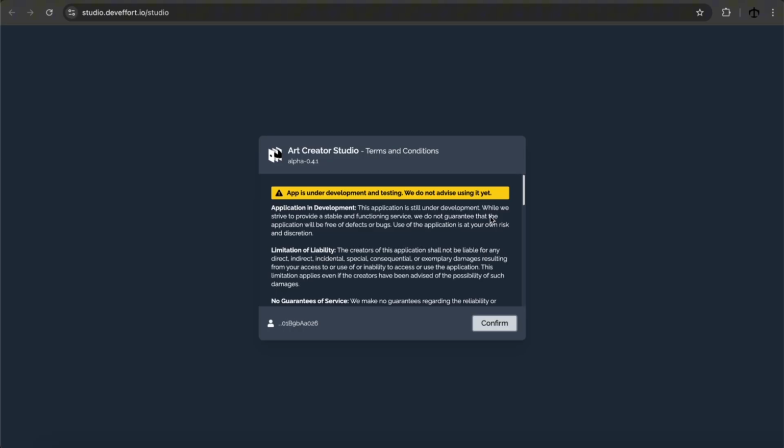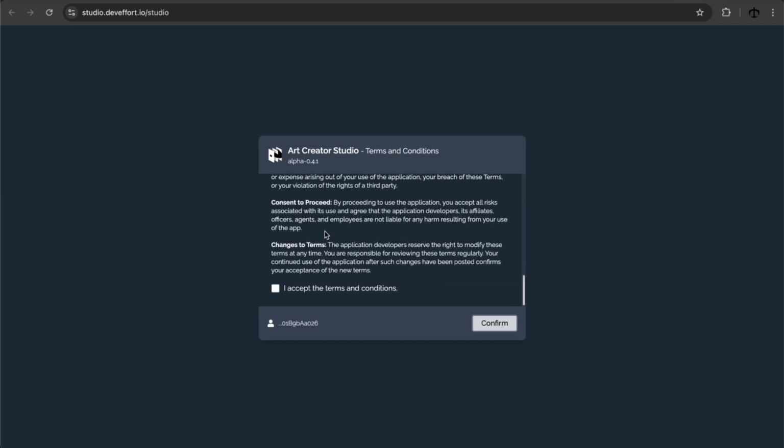So I'm going to click on Try Art Engine, and then here you can go to studio.devefa.io if you want to find it directly. Note that on this page, I do say that this is in development and testing and not advised to use yet. Although I'm saying this, it is really to just emphasize that features might change as you use it, because I am constantly pushing updates to this art engine. And so I don't want you to feel disappointed when a feature suddenly starts behaving differently. So just note that when you are looking and playing around with the tool.